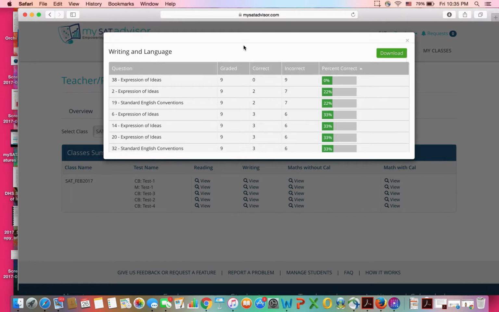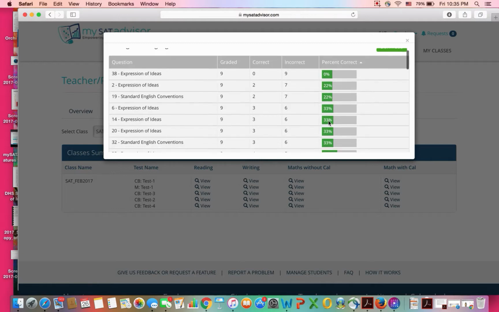This diagnostic is a very powerful way for a teacher to gauge where the class as a whole needs work. So, for example, if I'm an educator and I have limited class time, I would know, okay, I definitely want to go back and go over question 38 because nobody in the class got that correct. Similarly, I might want to go over question 2 or question 19 or question 6 because maybe only one third of the class got that right, and I would like to increase that number.